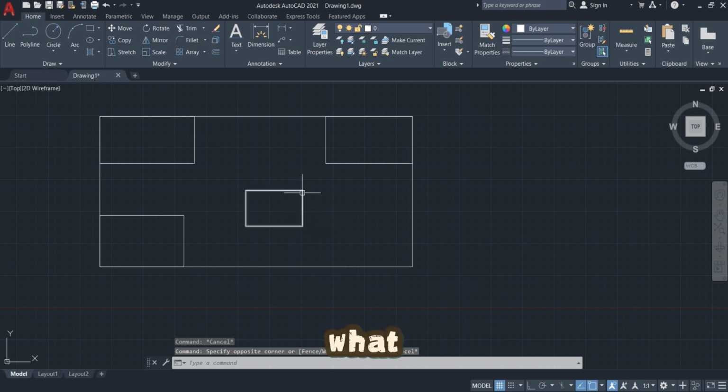So what will help us when we create layers? We can edit each object.